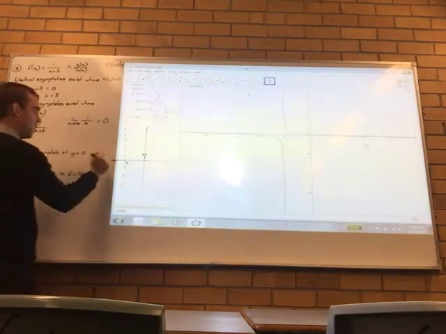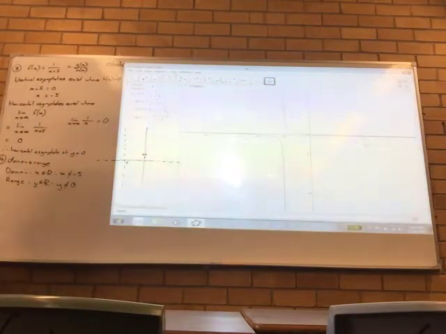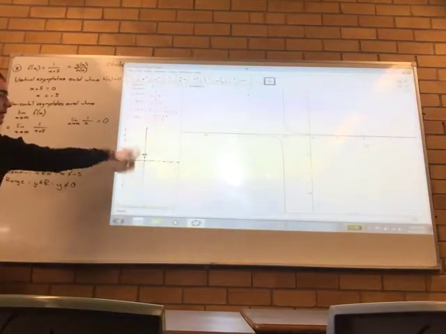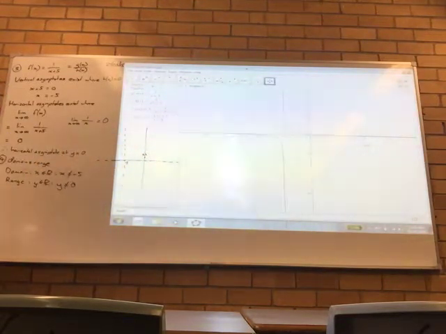Okay, so horizontal asymptote. So you've got one point where it crosses the y-axis, we've got the vertical asymptote here, we've got the horizontal asymptote there. Okay, so at this point we've already established it's a hyperbola. But we're just incorporating the skills so we can justify all the features of the hyperbola.